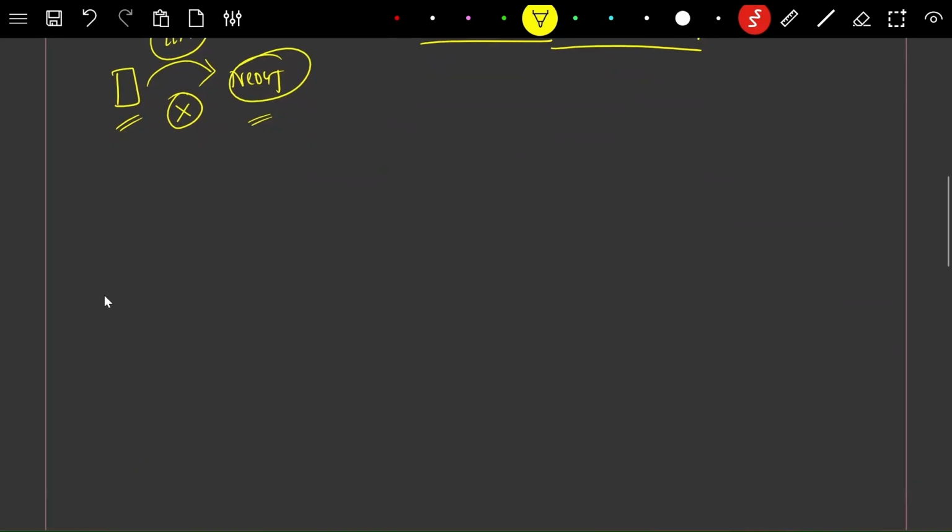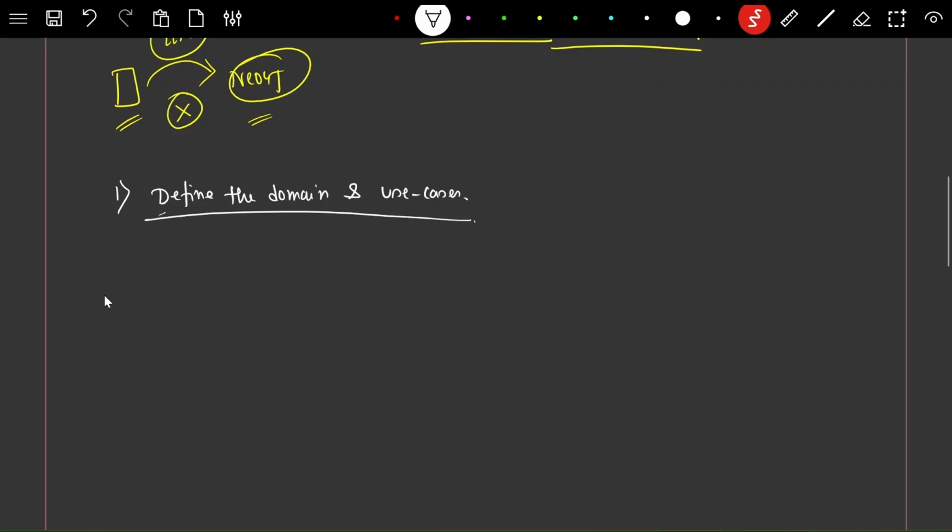Okay, so the first step to design a knowledge graph is this. So the first step is define the domain and use cases. So let me write define the domain and use cases. This is the first step. So the first step says: what questions must the graph answer? This is very important, and this is step number one when we design a knowledge graph, right? So what questions must the graph answer?